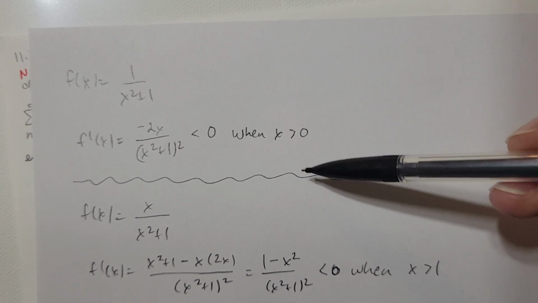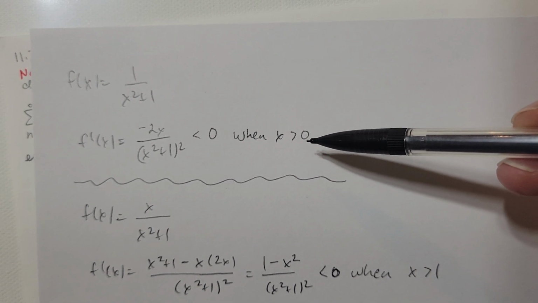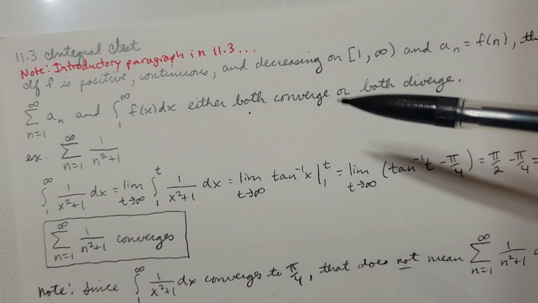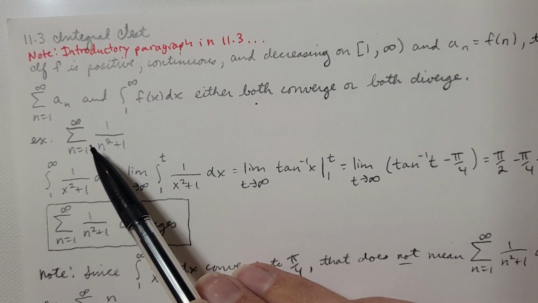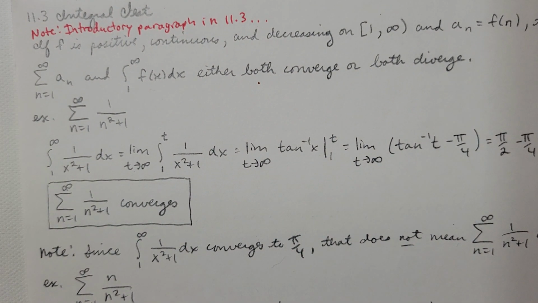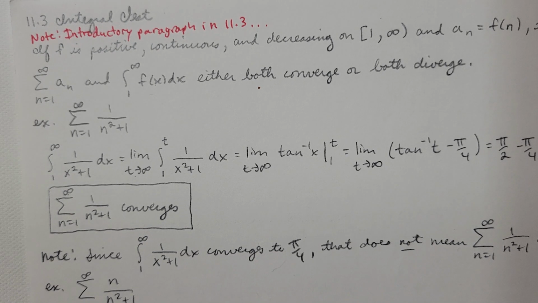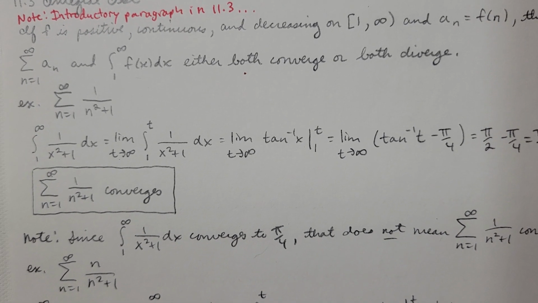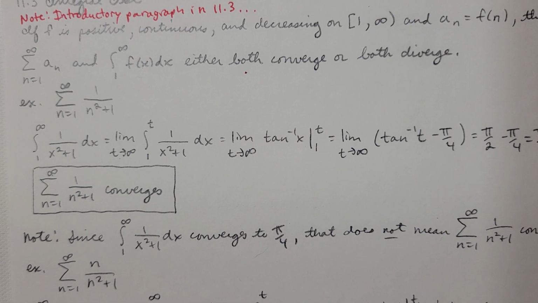So you're going to be decreasing actually on the interval 0 to infinity. Here, we're on the interval 1 to infinity, so we're going to be decreasing there as well. In other words, I can use the integral test here. I verified these 3 conditions happen, and of course, I'm going to use it.